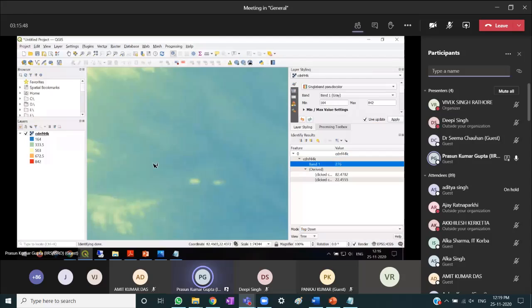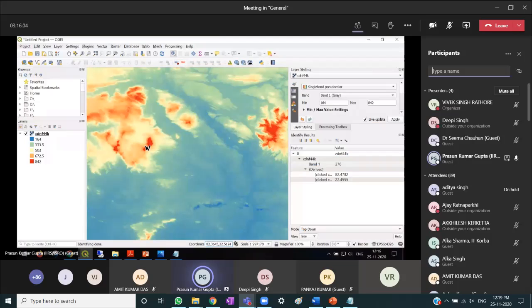Okay, so if you know the lat long of your area, you can simply type it here in this coordinate box at the bottom of the screen, or you can simply click on that area and you will get the height in meters. So the lowest elevation is roughly about 171 meters, and the highest elevation is roughly 980 or so meters.